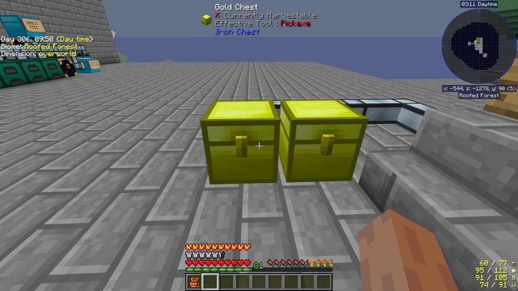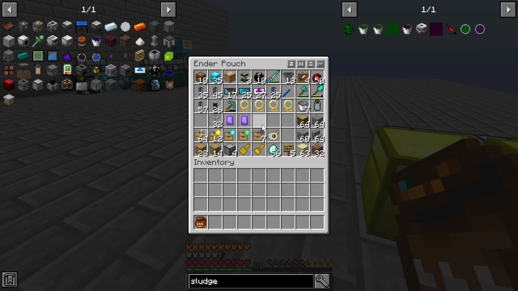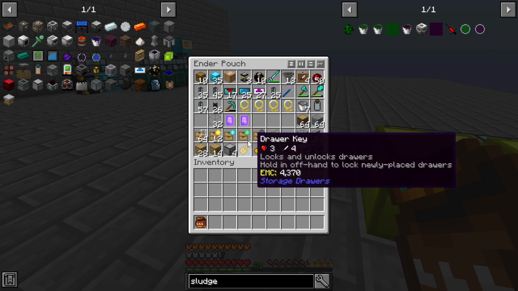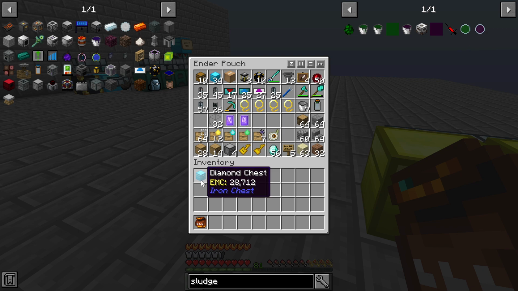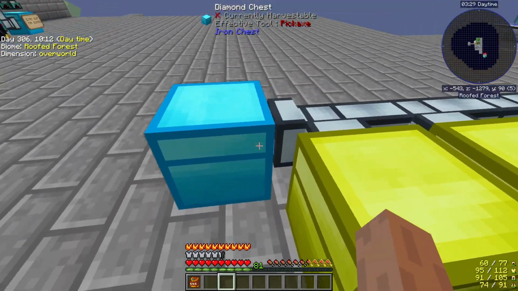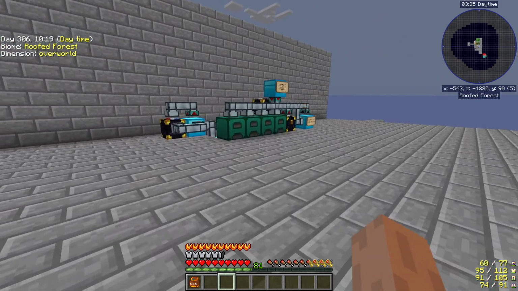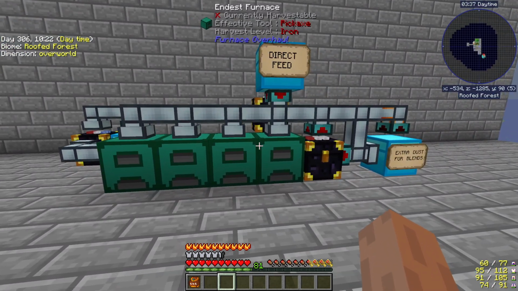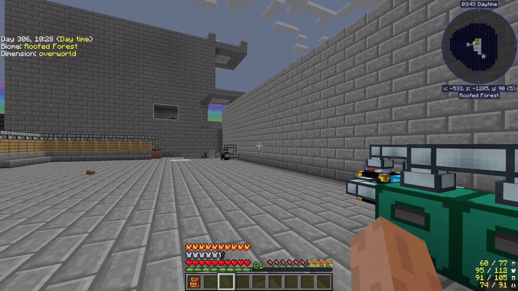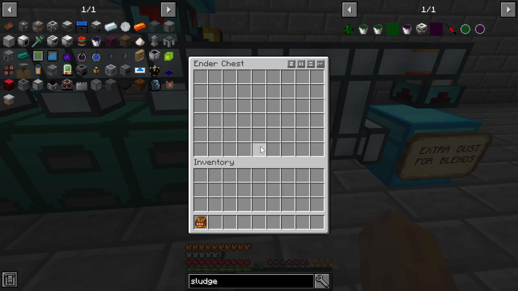Looks like an overflow, and I should probably upgrade these too. Let's see if I have any on me. The chest upgrades. Nope, I have the drawer upgrades, but I don't have any chest upgrades on me. I could always cheat the system. It's kind of cheesy, but I'll just toss one down here. This is not what I want, but that's the overflow if these two get filled up. So here's the, when I pulverize all that stuff, it gets sent in here.